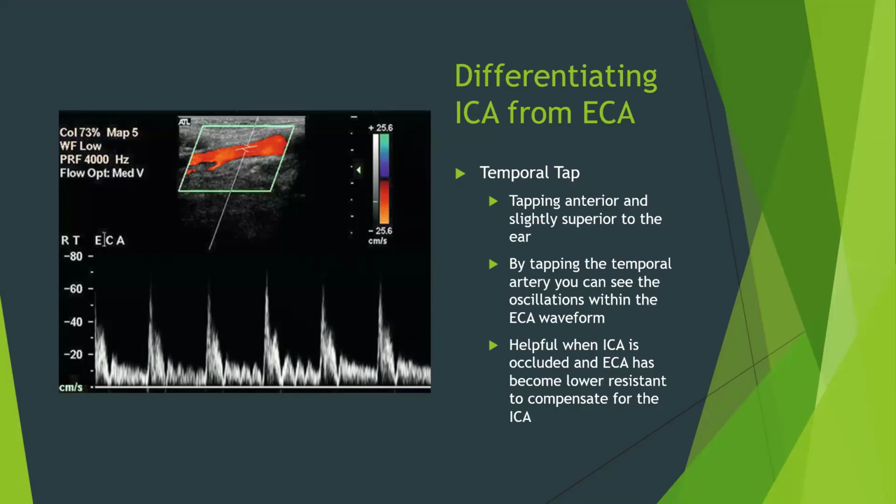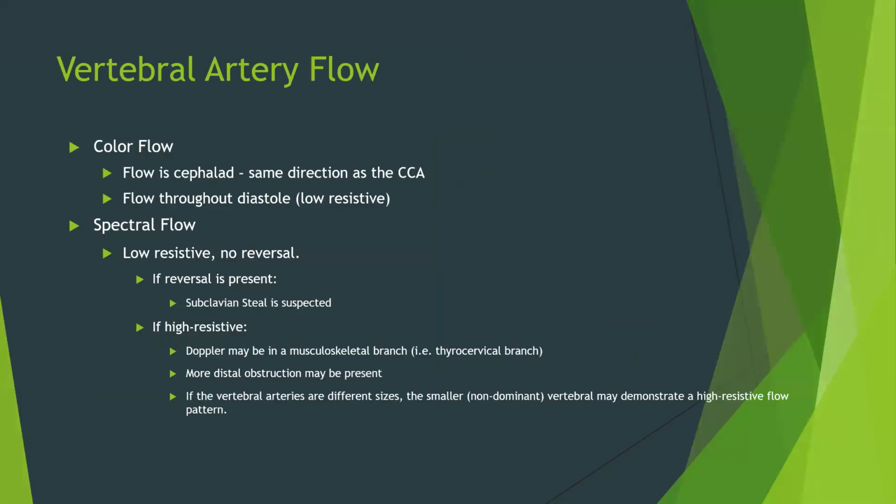Some labs here in the United States require a picture similar to this, which is either showing the temporal tap on the ECA, or, as you can see in the color box there, a branch artery, right? The ECA has external or extracranial branches. The ICA does not. So if you show a branch, that's telling everybody that, hey, I'm in the ECA here. So it can be helpful when you're doing the exams.